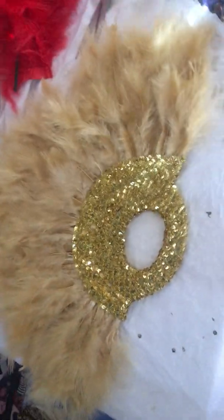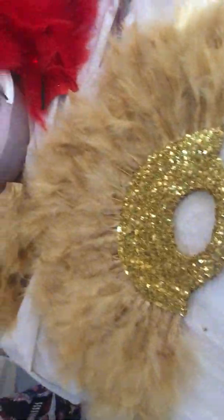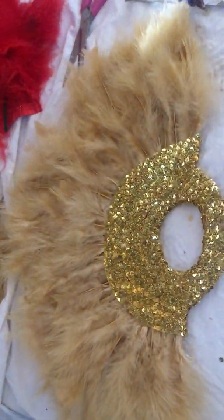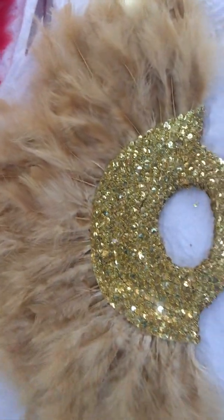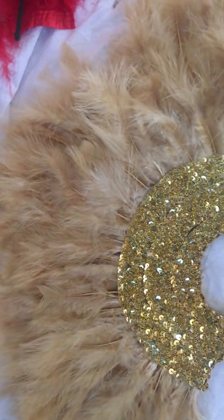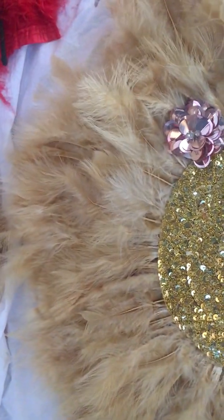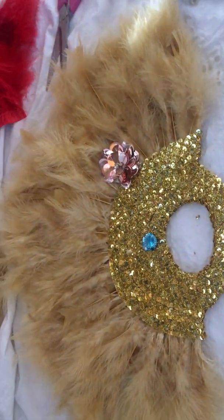So this is how the fan is looking like. This is what we have done so far, and with this alone you are good to go. You have a complete fan. But if you want to add some more touches to it, you can go ahead and put your embellishment on it, or you can put your stones on it, depending on the color combination you are doing.